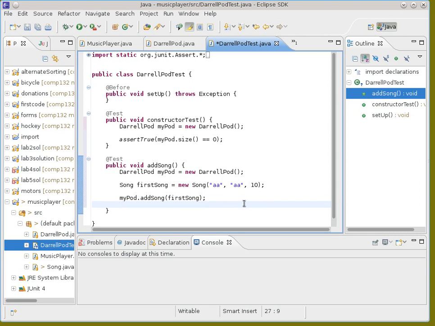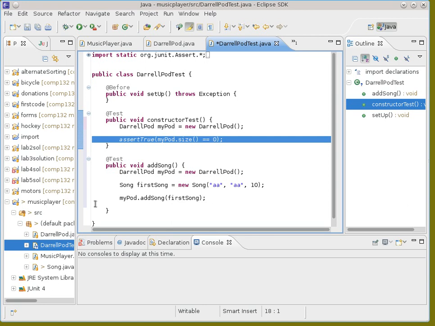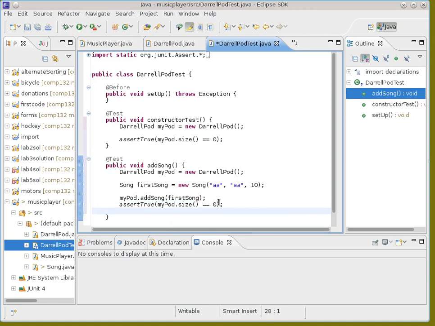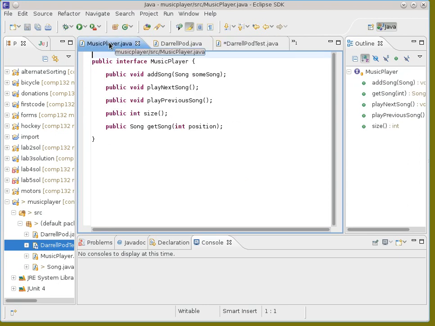Now what? Should be one song on the player. Anything else? Make sure it's okay for... What song should it be? Size of the song won't be less than the capacity of the iPod. Go back and look at the music player. There's the things that you can say to the music player to find out whether or not it's working. Which one of those is going to help tell you whether or not if you added a song, it's actually working correctly?